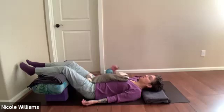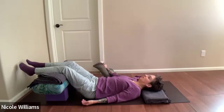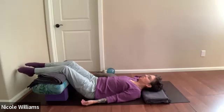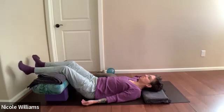And now we take away any sand. If you have that intra-abdominal pressure from the sand on the core, just move it away. Let the belly soften. And be aware here of the feet. So if you still have sand on your shins, you can just let the feet circle, rotate from just the plate of the foot, the heel plate, spreading around through the base of the foot around the toes.